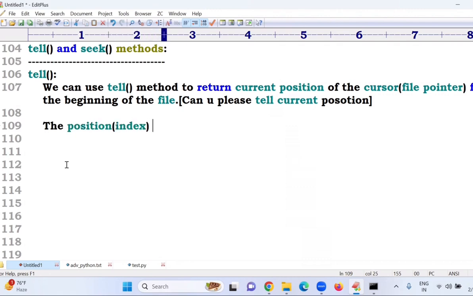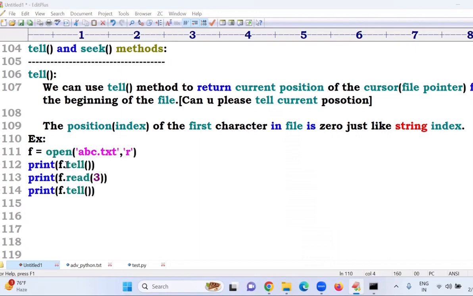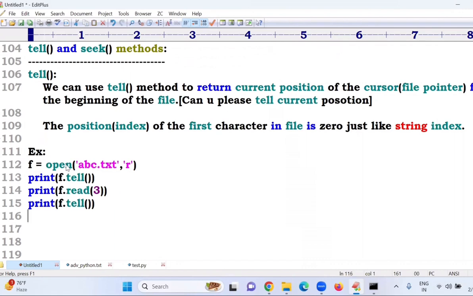The position, or we can call it the index of the first character in the file, is 0, just like string index. That is the tell command.